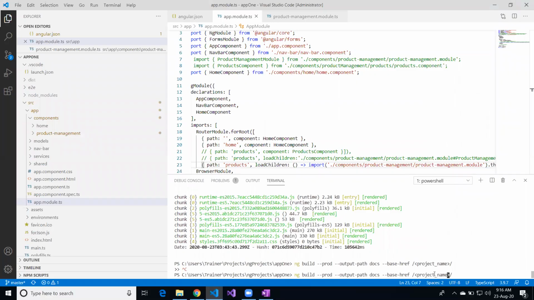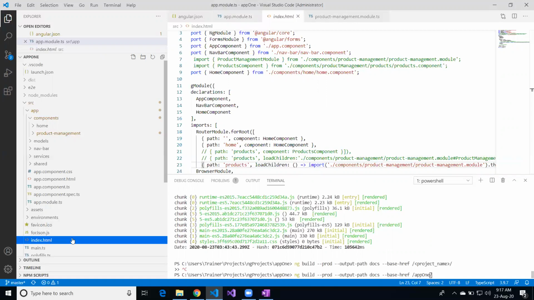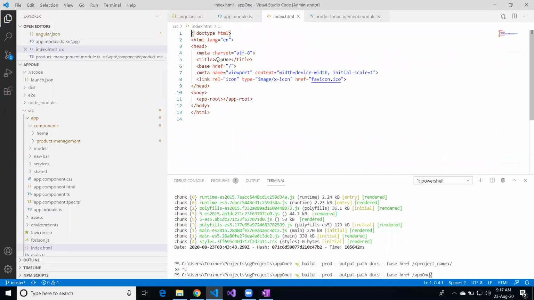And this project name over here needs to be exactly as we have defined. It's case sensitive, app1. Hopefully that works. Basically what it means is, if you look at our index file, we are assuming that our application would be at the root of the web server.